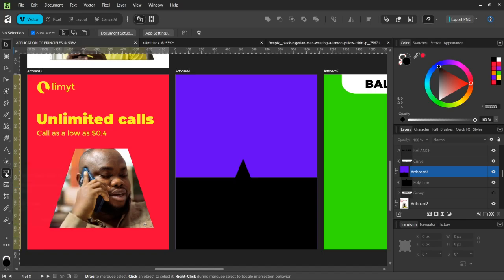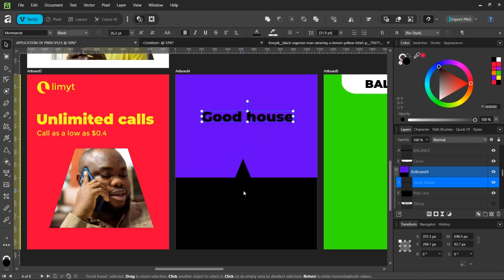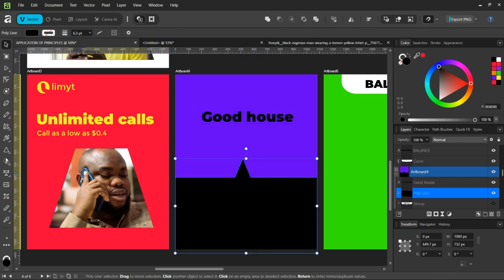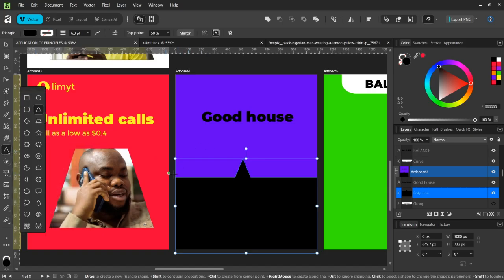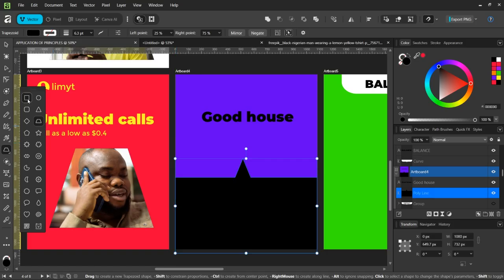So now let's say we have the word good house. Okay, let me try and use something else. Like let me try and depict. Okay.